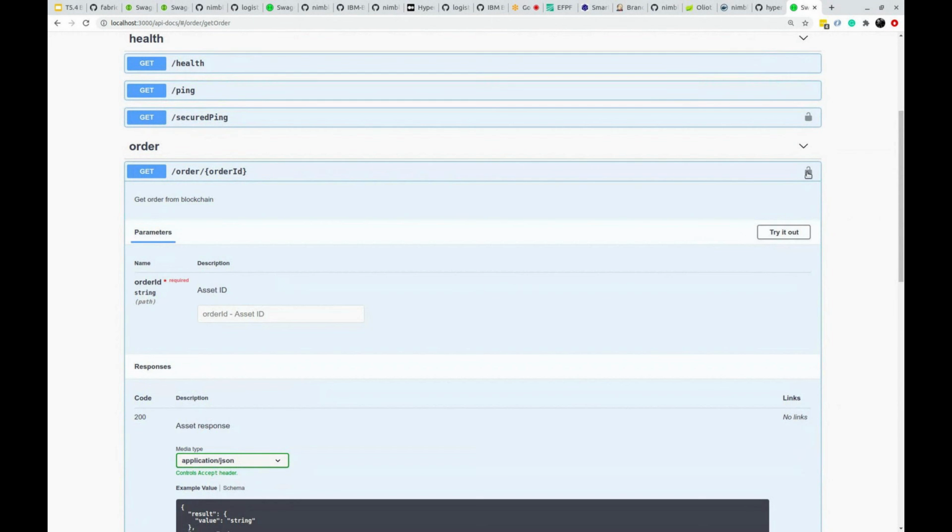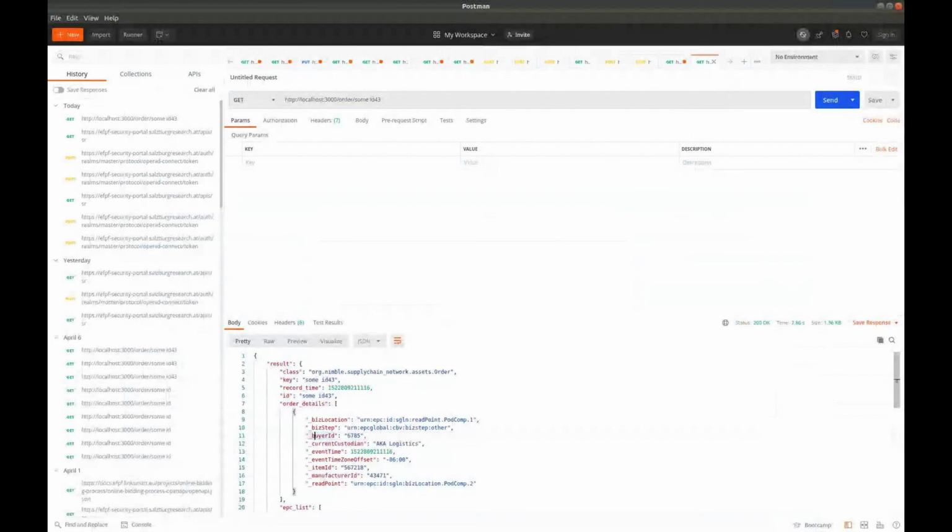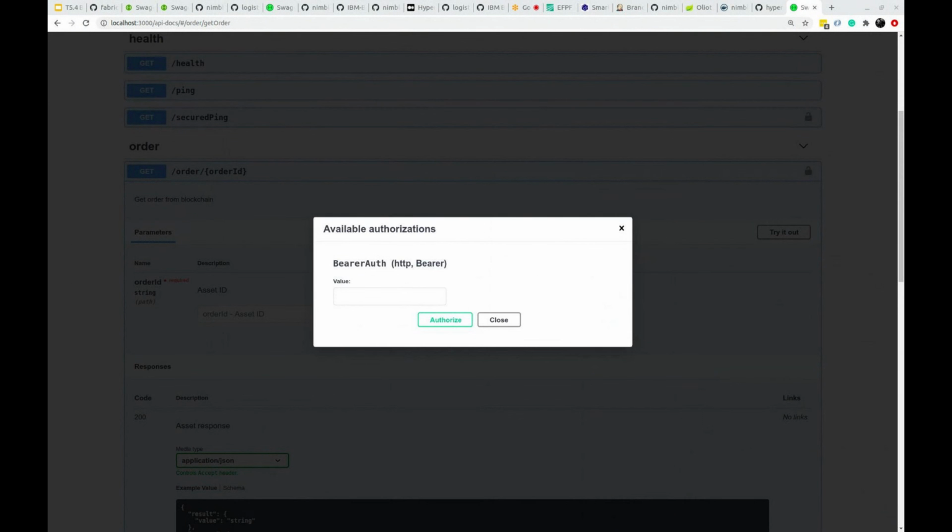It checks what routes we have defined, and if they require authentication, it does that for us. Then it brings up and runs the application. So we come to a place where we have the Swagger UI, and we can try to invoke this. As you can see, we need an authentication bearer token here.